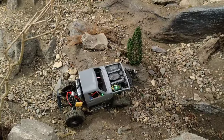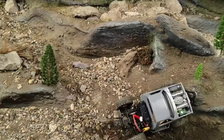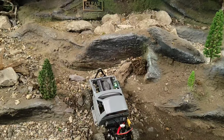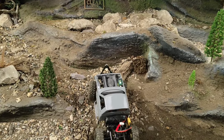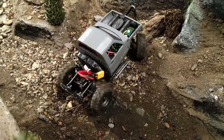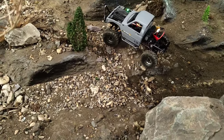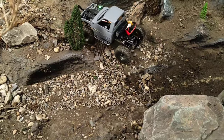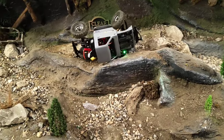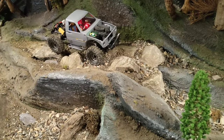On the cement, it works really well. These tires work great. Let's take it up around here. Trying to use that slow crawl. Still getting the same issues as we get with the brushless, just getting stuck in these wheel ruts. This loose grit. Oh, oh. All right, the loose grit is causing it problems, but we're all right.